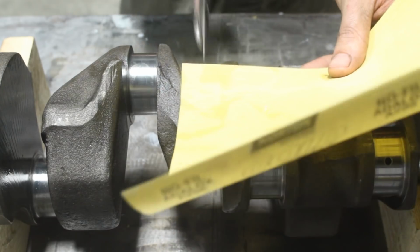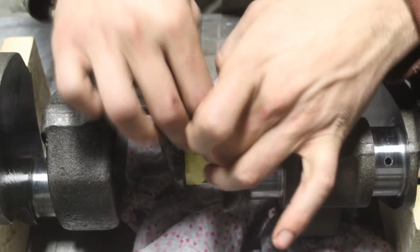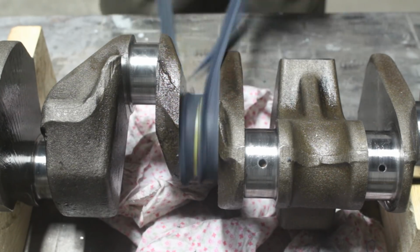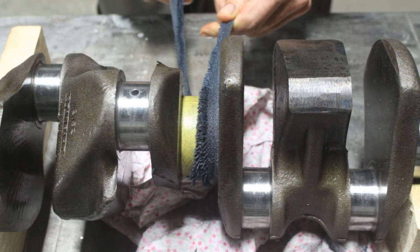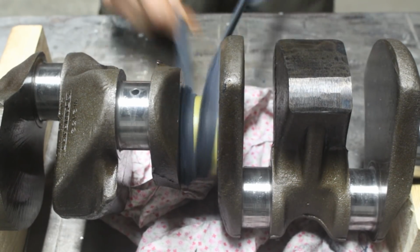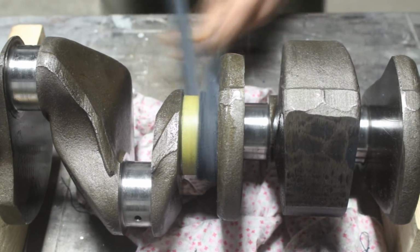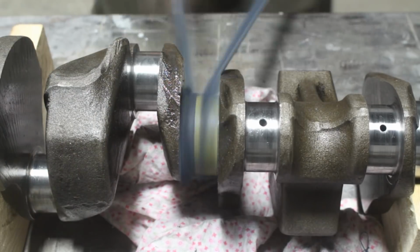This method of polishing I saw many years ago. An old mechanic was polishing a crankshaft this way, and just recently I saw somebody else on YouTube doing that, and the results were amazing, so I decided to try it myself for the first time, and it actually worked. What I'm using here is 300 water sandpaper with WD-40 on it. Usually they use a flat shoelace, but I didn't have any flat shoelaces, so I just took a piece of fabric and stitched it together on the sewing machine so it's flat.